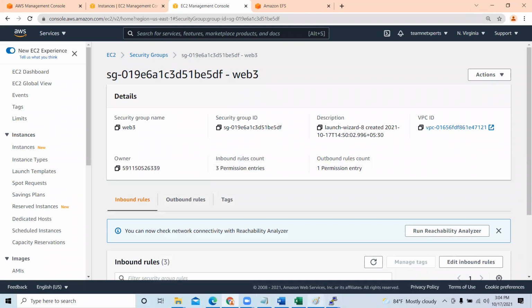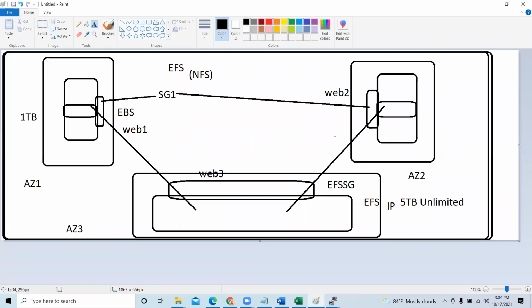Now the mounting part is completed, guys. If you would like to mount this file system, you have to install software in Linux. You have to install the Amazon EFS software. Go to your instances.